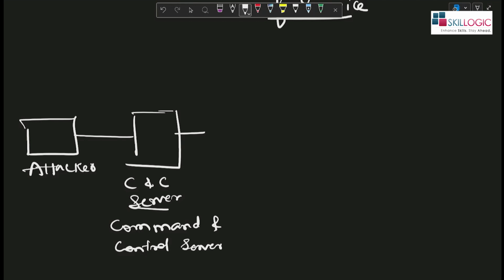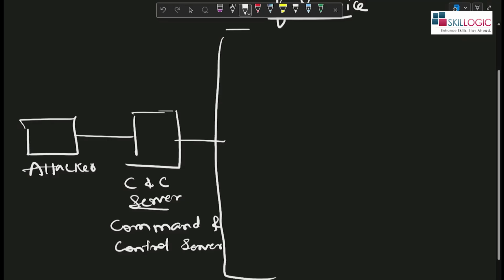The attacker will use this CNC server, and then he's going to transmit a wake up signal to all these machines.